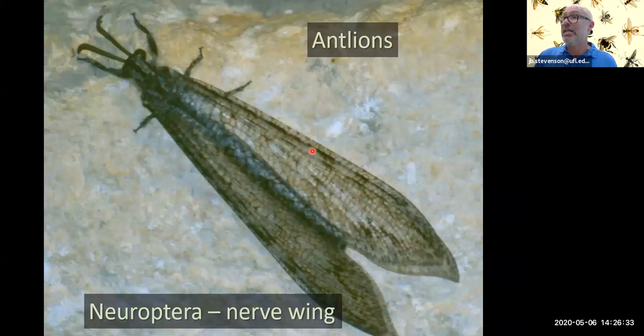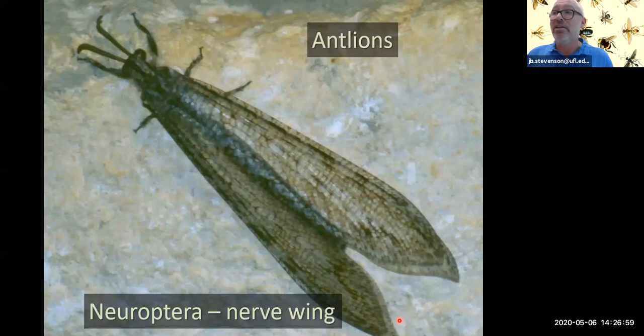And here you can see the antenna that most insects sport in some phase of their life. The antenna are very sensitive to things like temperature. They can pick up chemical signals. They can pick up scents. They can pick up hormones from members of their species or another species. And here, of course, the adult has a very well-developed eye that was not necessary when the larva was living underground.